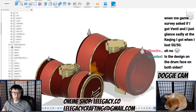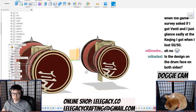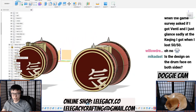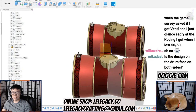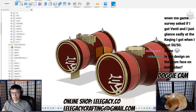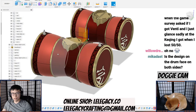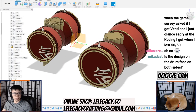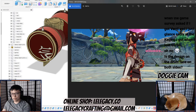Yes. So, they're not flipped around. Is the design on the drum face on both sides? Yes. And they're not... Oh my... Wait. What? Oh, yeah, that's right. I don't need this one. This is the wrong one. So, when I print two of these, it won't be mirrored. So I print two of these. This is actually a fake lid. I just do that to show y'all. But yes, it's on both sides. We were looking at the pictures earlier, and it's on the right side there and then left side there. But yep.